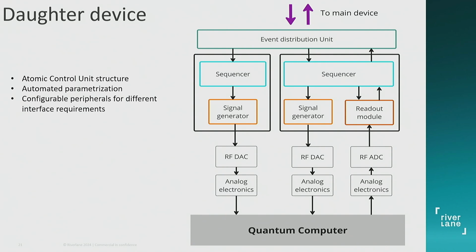And so we really want some flexibility at this level, because each channel, depending on the type of qubit or even within the same QPU, might have very different requirements. So we want those signal generators to be highly configurable, and maybe we want to add more signal generators to do multi-tone signal generation, or change some parameters in these blocks. So we have developed an internal tool to automate and configure those ACUs as we want.